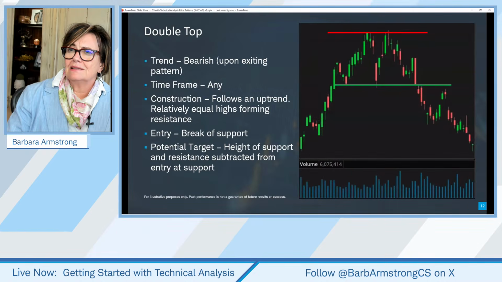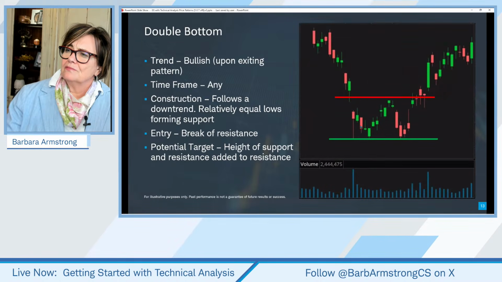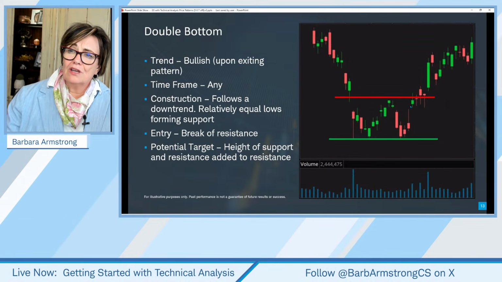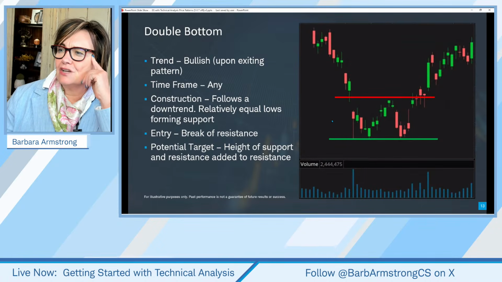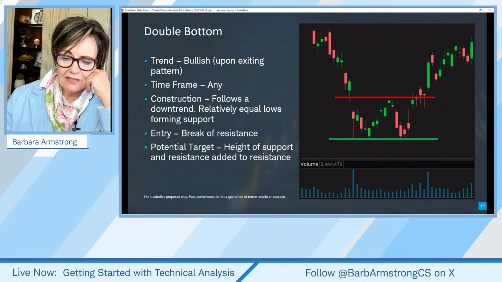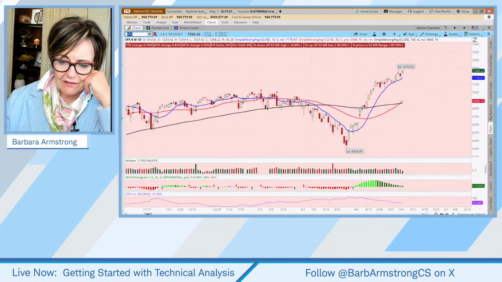Oh, I've missed some. Double top, oh, double bottom. Okay, so we've got a double bottom here. That's just the reverse, right? So we've got our double bottom. We could also have an inverted head and shoulders. And again, we're going to measure this the same way. So if something's been falling, sometimes we end up with a big V pattern, but it's not uncommon. Let me come back here and then we'll go over to the charts.